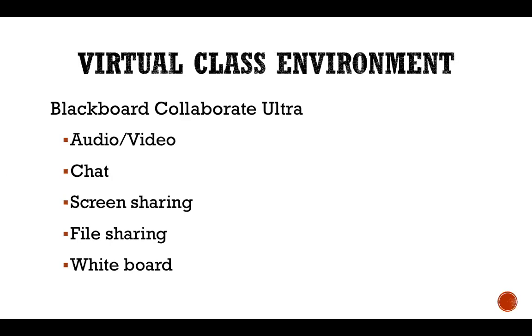So in that Blackboard Collaborate tool that is there in the Blackboard, you have audio and video options. You can have chat options. You can have screen sharing, just like the way I'm sharing with you. The students can share files with you. You can share files with them. There is also a whiteboard where you can write. So let me show you how it works.